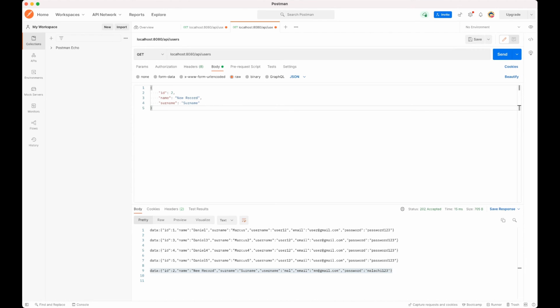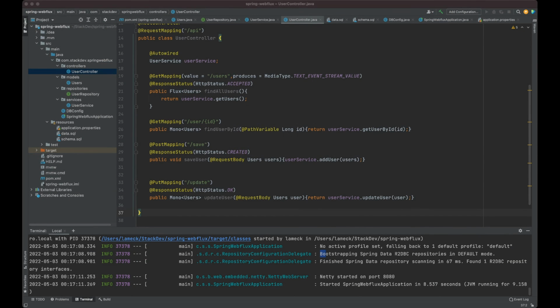One thing I want to lastly demonstrate in terms of testing our API is the non-blocking way of this API. Remember, for our get users events, instead of producing a JSON, we produced a media type of text stream event.